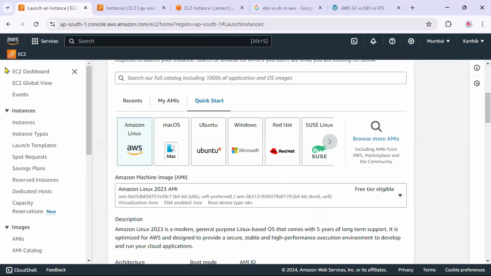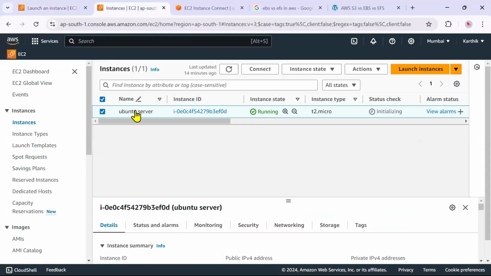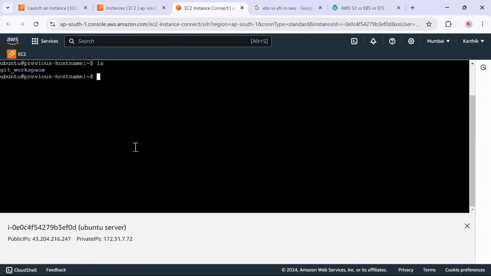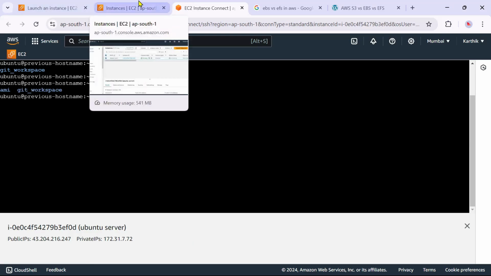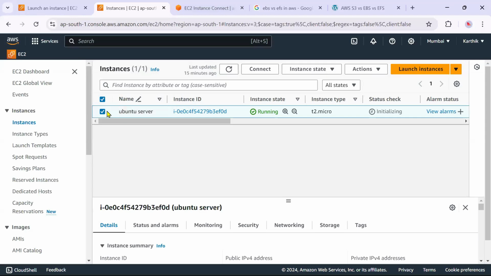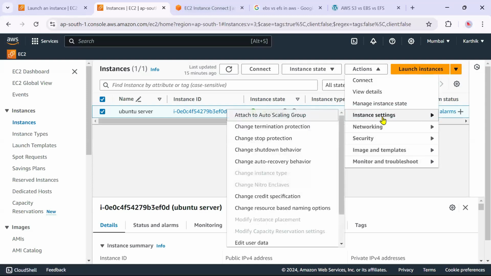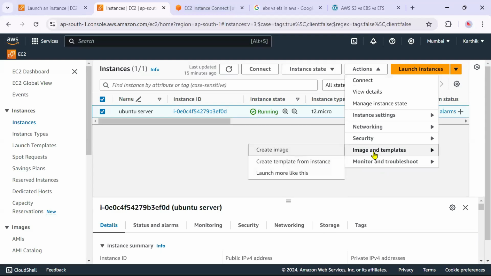See, first, let me check. Is it connected? ls. I'm creating mkdir AMI. Okay. Now I've created this folder. Now what I'll do is come to your console, select whichever server you want, come to actions, images and templates, and create image.